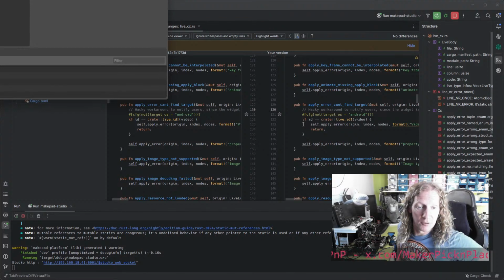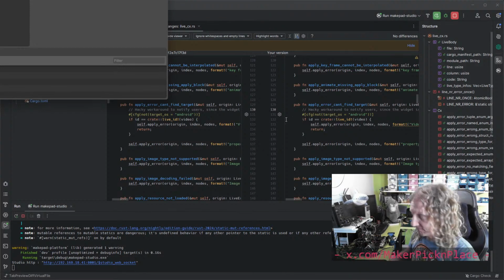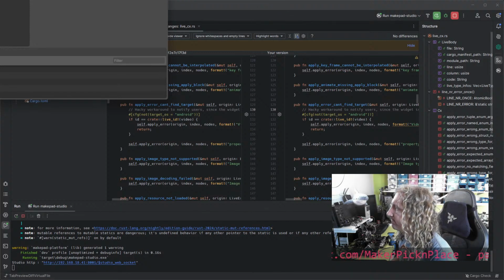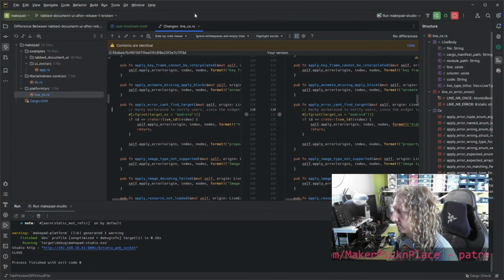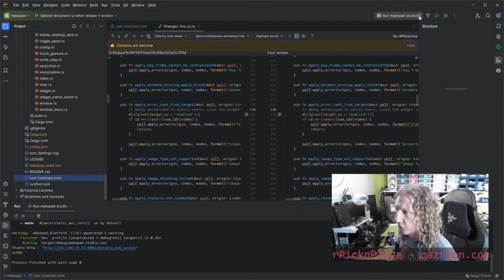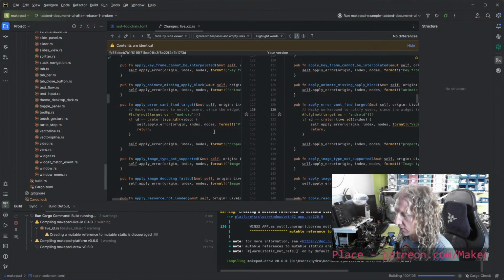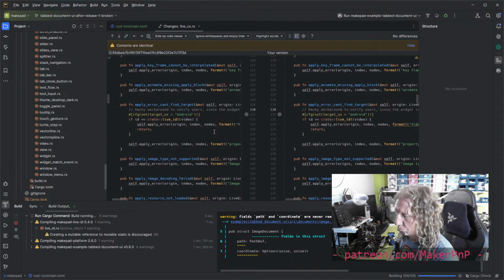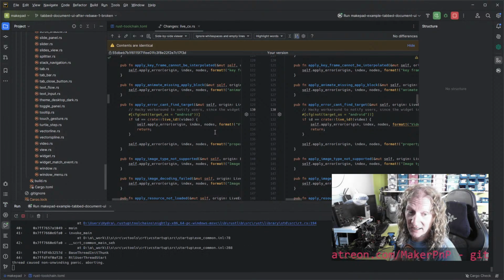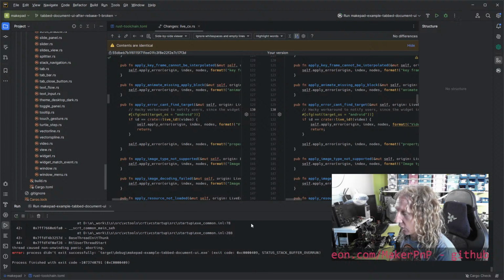Magic. I love computers. It's fantastic. Okay. Does our code work now? I mean, it wasn't working a minute ago. No, it's still broken.